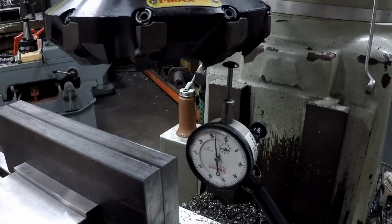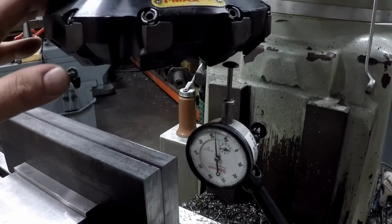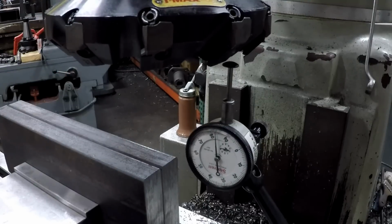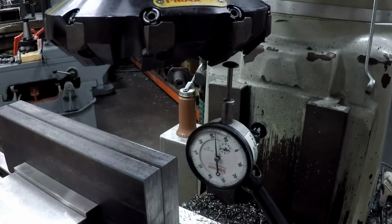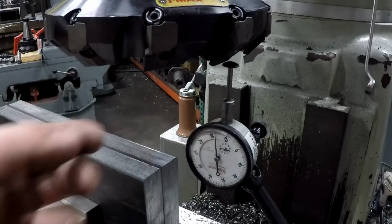So he had sent me the paperwork for this thing, and at the time I hadn't looked through it yet and read it all, and I wasn't thinking that it was going to be very difficult to change these inserts out, but I was wrong. There's a little bit of a process, and once you figure the process out, then you know what to do. But you have adjusters on here on top and bottom that you have to adjust so that these inserts are on the same plane. I believe once those things are set, you shouldn't have to readjust them. But I messed up a few of them and got them way out of whack. So I've got it set up in the mill, and I've been using the dial indicator right here to get them adjusted after I change these inserts out.